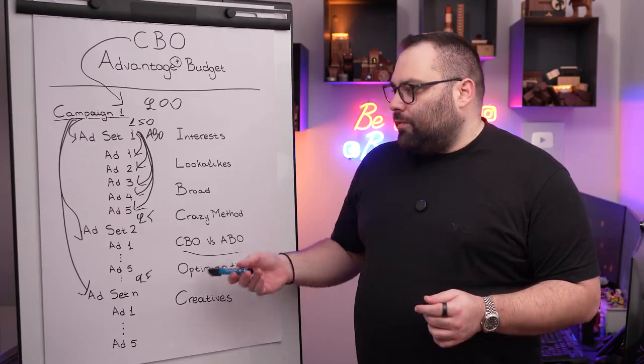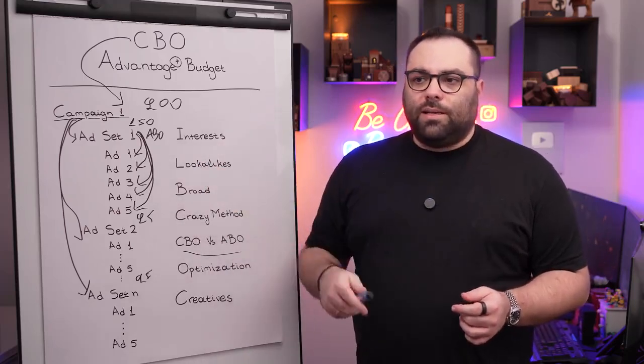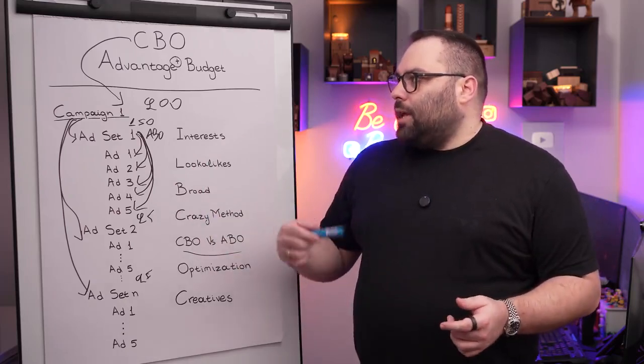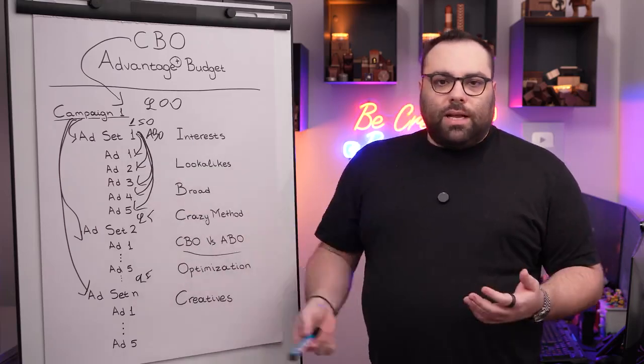These are things that we're going to watch a lot in the optimization Loom videos later on, because optimization is a very difficult part, and I can tell you that CBO campaigns are very difficult in optimizing and learning how to do it in a very efficient way, especially if you're, unlike me, crazy with campaigns with multiple ad sets where you have to see dominant ad sets and all of that.